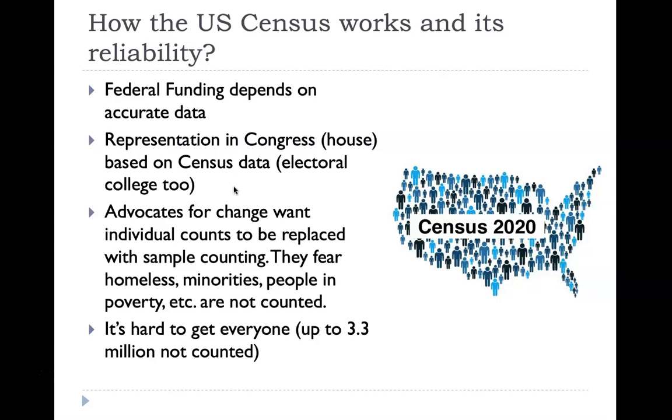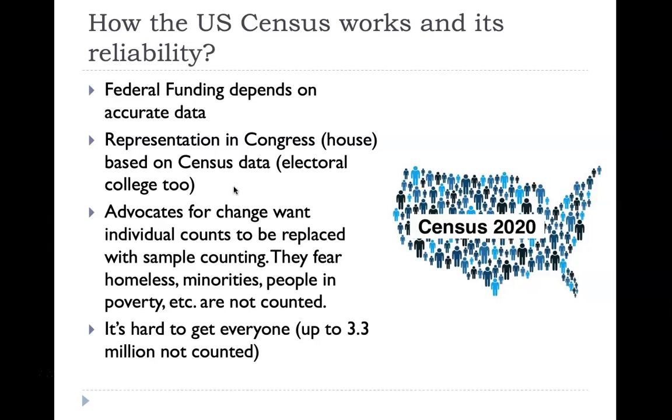In terms of topography. So let's talk about the census, right? When we're talking about population, we need accurate data, right? The U.S. Census. This is 2020, so you are right in the mix here. We are about to get brand new numbers. The U.S. Census is very important in that it defines a lot of things in terms of federal funding. The U.S. government is going to put money where the people are, and they need to know where the people are. They also are going to put representatives in Congress, the House in particular, right?